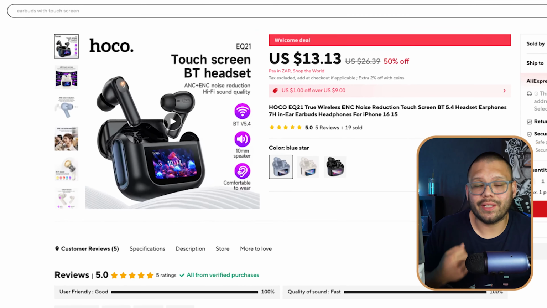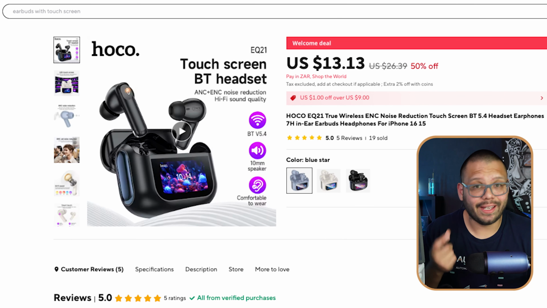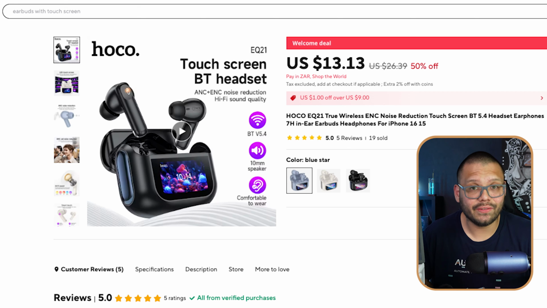Especially if you have one of those Bluetooth headphones that has a screen built into the charging case of the headsets themselves. Those sometimes can potentially be a little bit wonky. They could be a little bit flimsy. So again, that's another one of those types of products that are good to test out and make sure that they work.